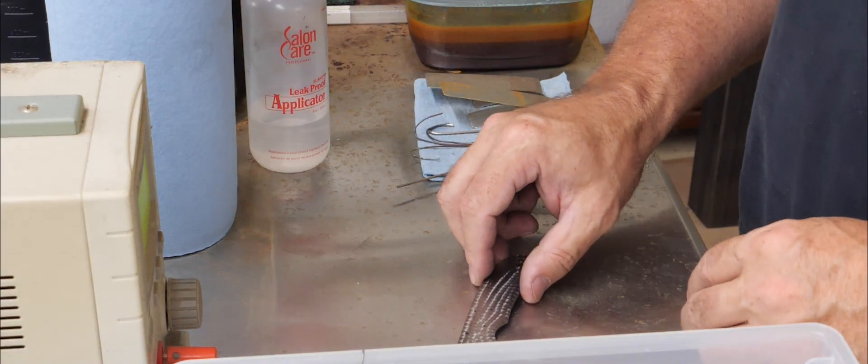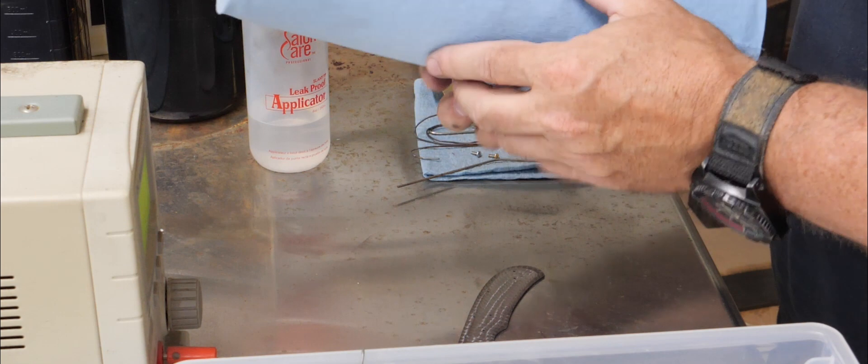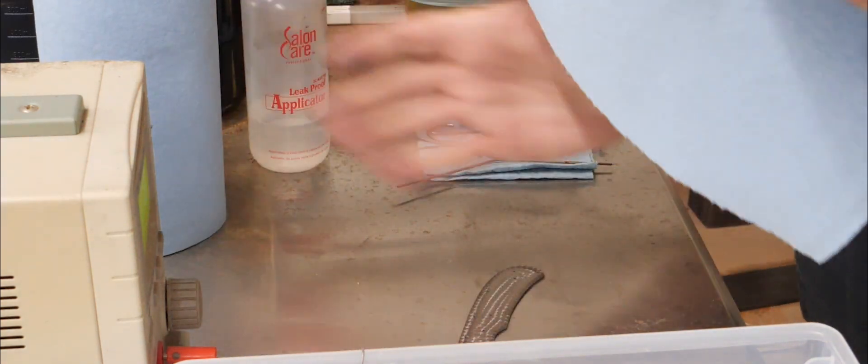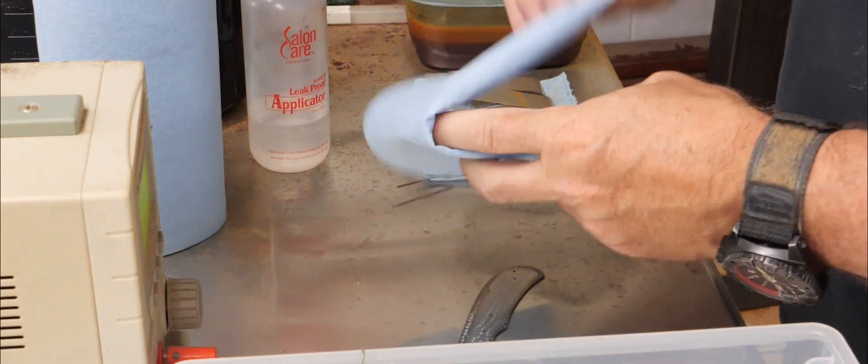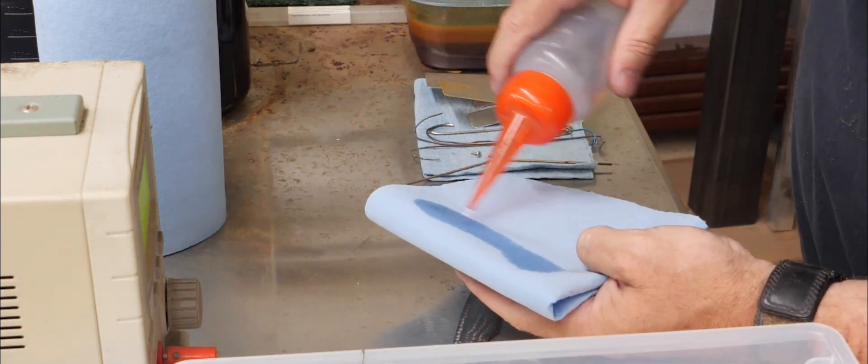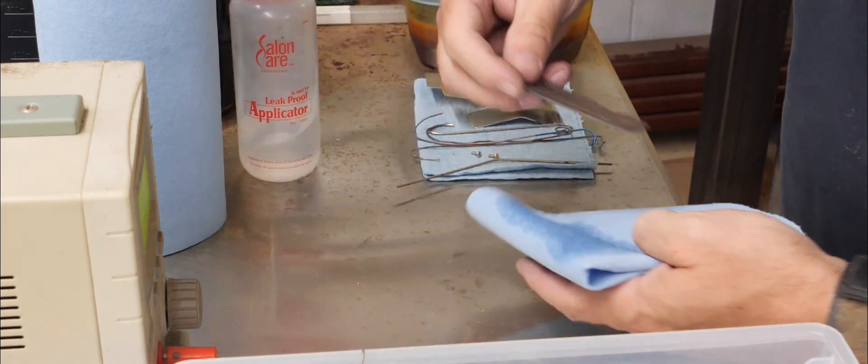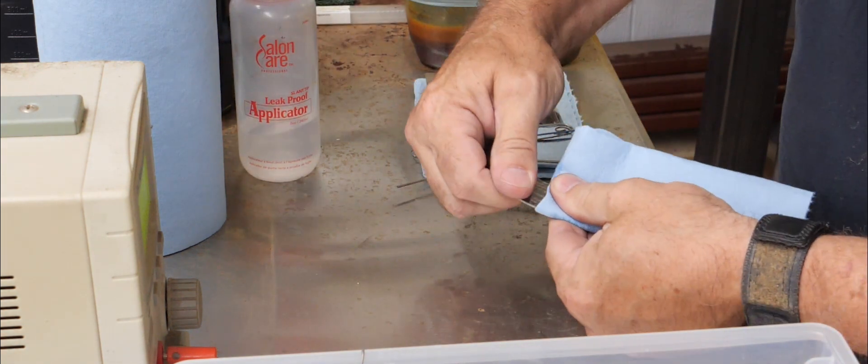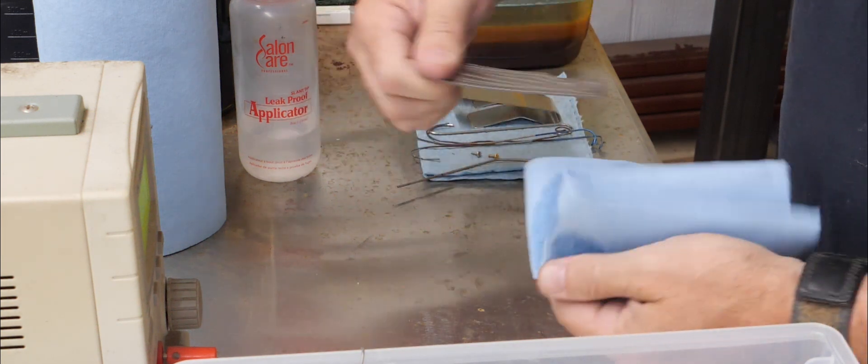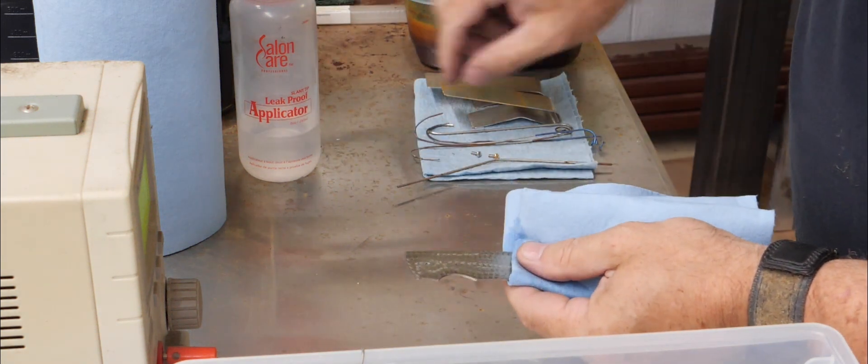Now that I've got my surface finishes applied and I'm ready to prep for the anodizing, all I do is wipe everything down with acetone. I want to get any sanding dust and any oxides that may just be laying on the surface removed. I just give it a good wipe down and then I will hang it by the niobium hook and I'm ready to go into the electrolyte bath.